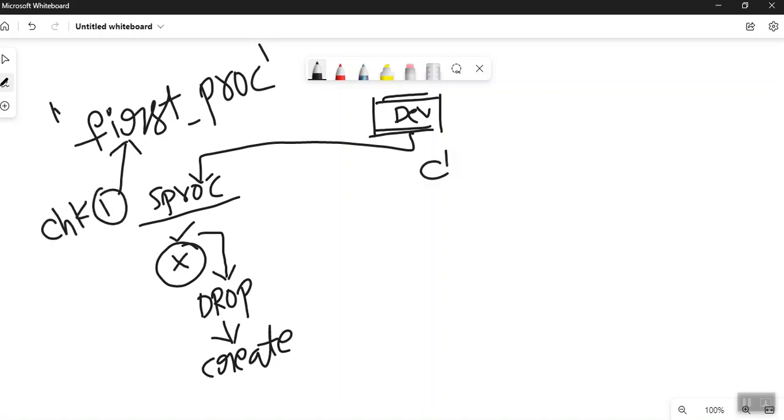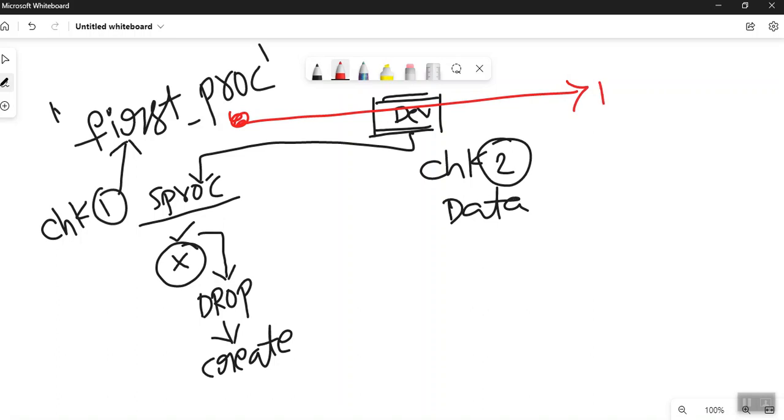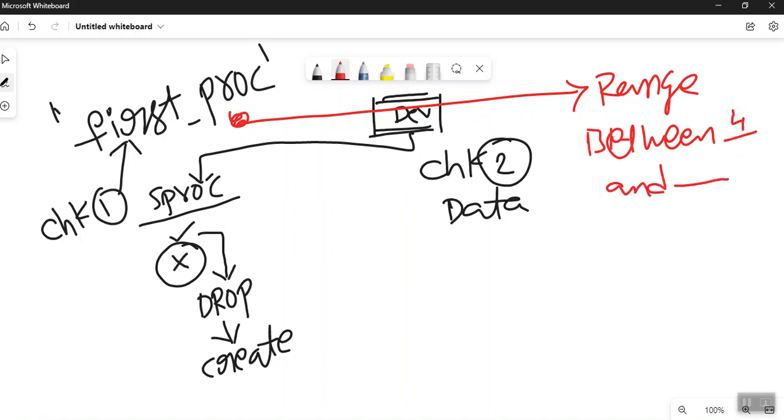There is one more check, number 2. From the data point of view, I'm going to write this stored procedure to check some range of numbers, because I am going to use BETWEEN some 4 AND some 9, and I'll supply this range as parameter values. So I have to check if this data is present or not.